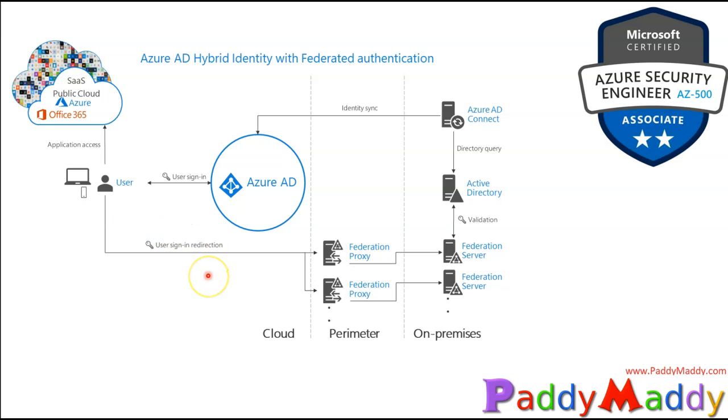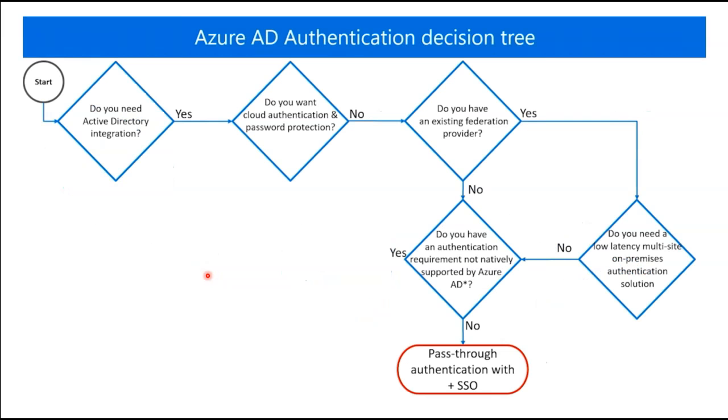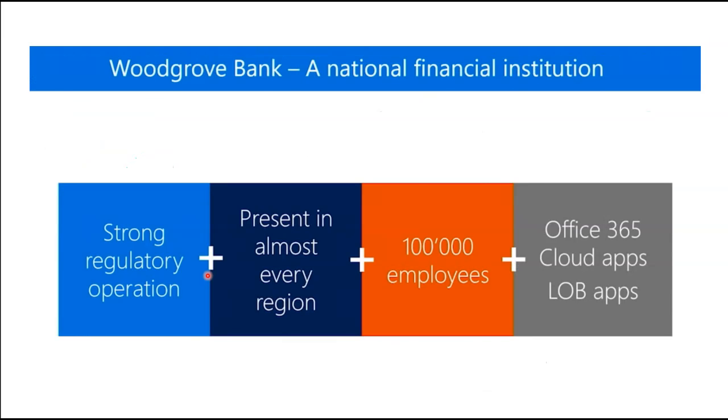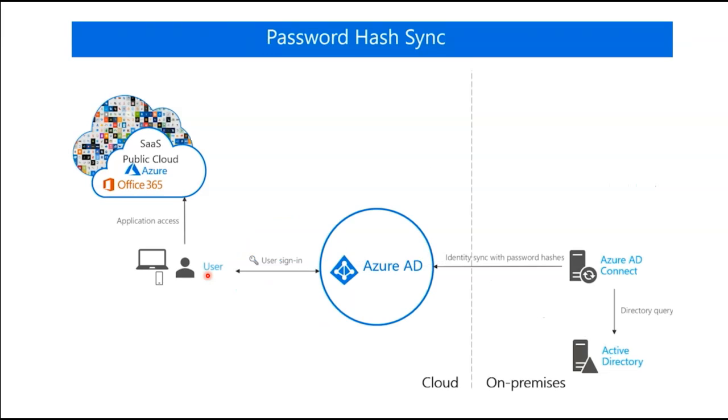To conclude this lecture, I wanted you to consider the top recommendations. Always enable password hash sync. If you use password hash sync for your sign in, you don't need to worry about high availability options. It will be Microsoft's headache. If anything goes wrong with your on-premises services, your authentication will continue to work.